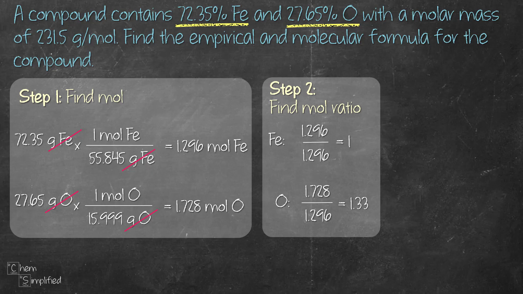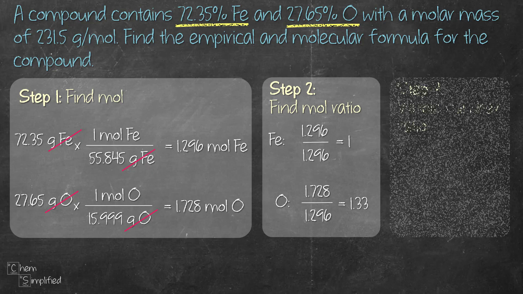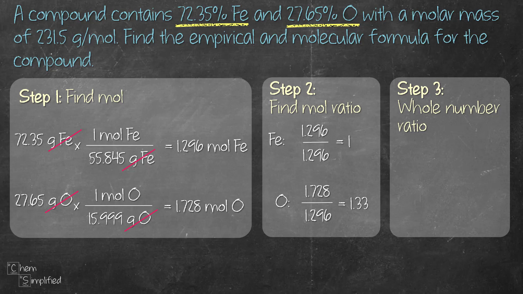Now we're almost done. We need to now move on to the final step which is getting the whole number ratio. Now it might be tempting at this point to just round down that 1.33 and just say the ratio is going to be Fe to O, 1 to 1. However, just note that that is not the right thing to do. You need to actually convert it to a whole number ratio. To get the whole number ratio, we're going to look at the ratio that we found for Fe which is 1, O is 1.33. 1 is already a whole number so we're not going to worry about that. But then looking at O, it's 1.33. That is not a whole number.